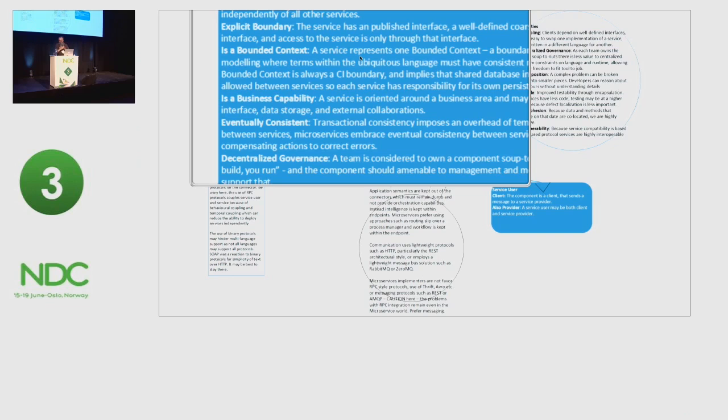So it's easiest to explain with an example. I've worked in insurance, which is quite easy to explain, where, for example, you have the notion of underwriting and claims. Both have the notion of a policy, but they care about policy in different ways. In underwriting, they care about how much money they're going to charge you to give you that policy. In claims, they care about whether, when you phone them up and say, I want to make a claim against my insurance, that's a valid claim against that policy. Both have a notion of a policy, but it's quite different in each context.